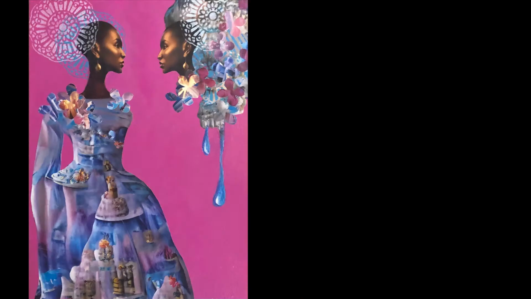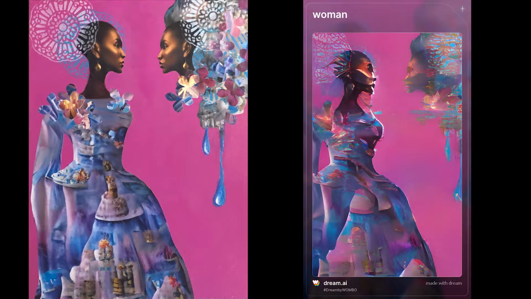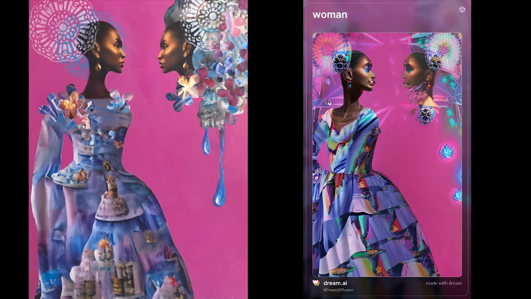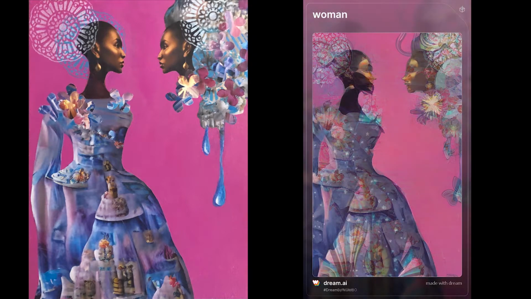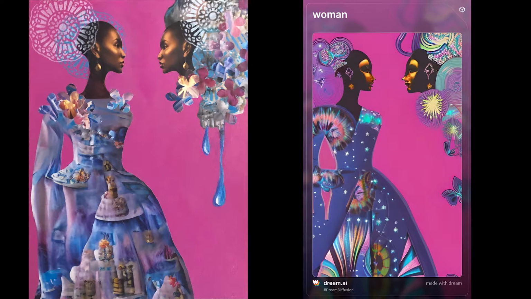Okay, so here is my original double lady here. Very interesting, very interesting. I love how they picked up the stencil so well. That one almost looks a little prismatic to me. And then this one's softer, but very, very pretty. This is my favorite coming up. I love this. I adore this. I want it on my wall.